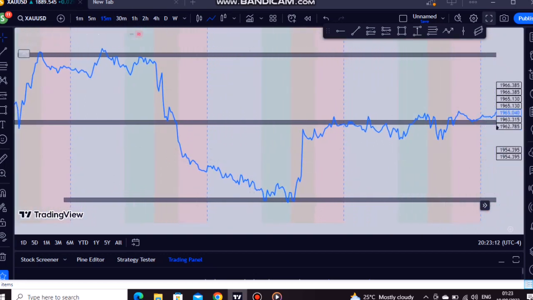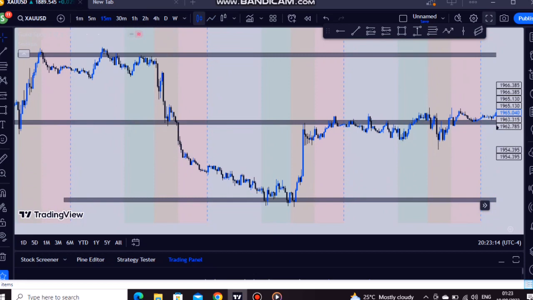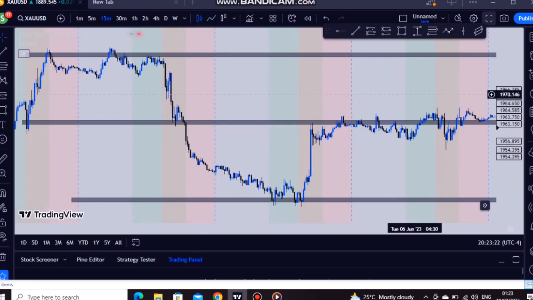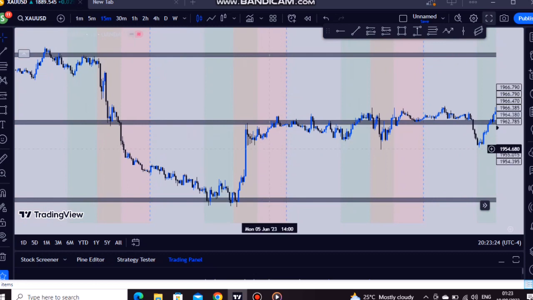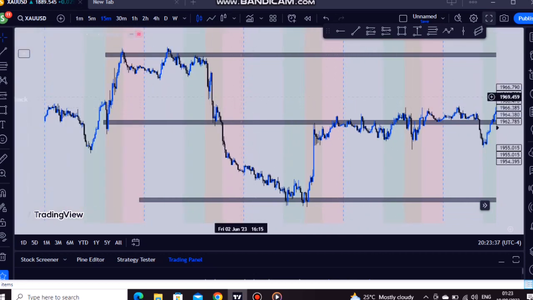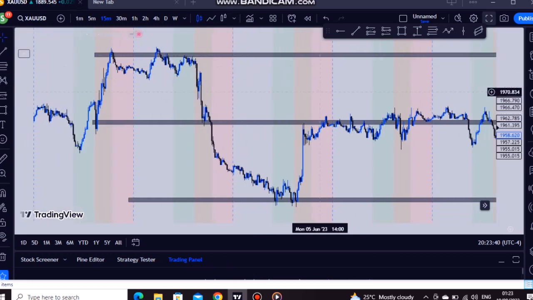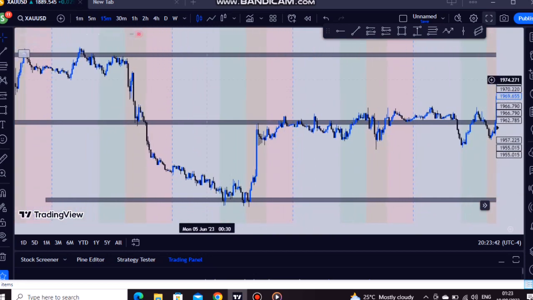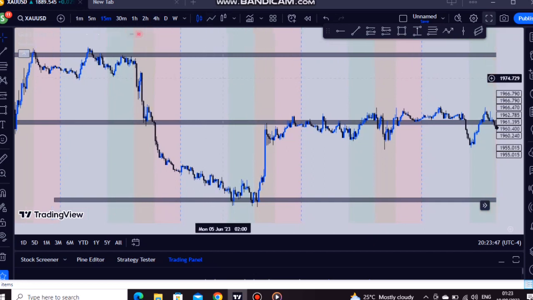Let's change our chart from the line to candlesticks, and look at what the market was actually doing here. What are we going to wait for? This is a very simple trading strategy, don't stress it. We are to catch nothing less than 40 pips in each session. How can you do that? You see that the market is in a downtrend at this moment, so we should be looking for more sells than buys.